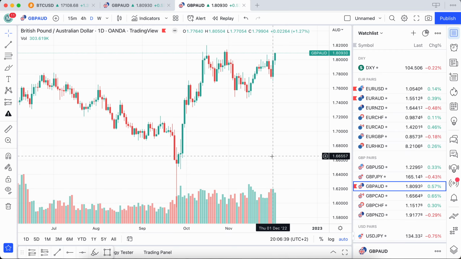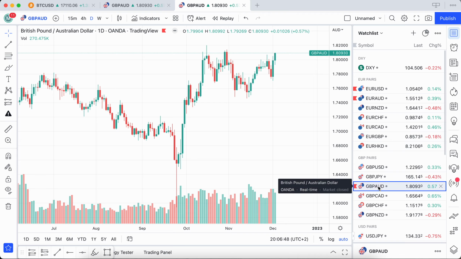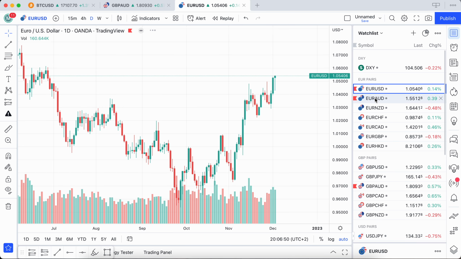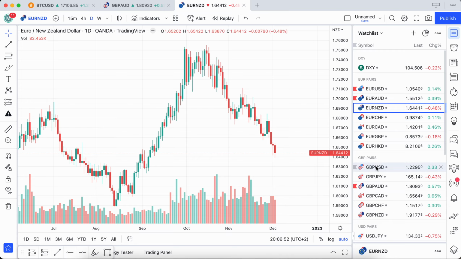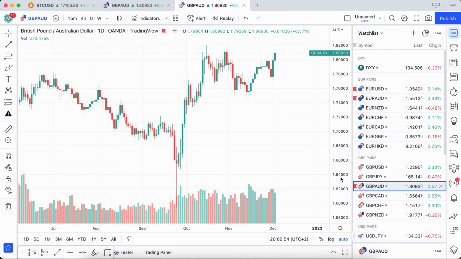Okay, so when you open up your TradingView for the very first time, most likely you're going to see something like this. I chose GBP AUD as my currency pair. You can choose absolutely whatever you want. Let's stick to GA for now. You will see a blank chart with these bars right here. So in order to actually apply all of the indicators and stuff that you need to have on the chart, you will have to do the following stuff.